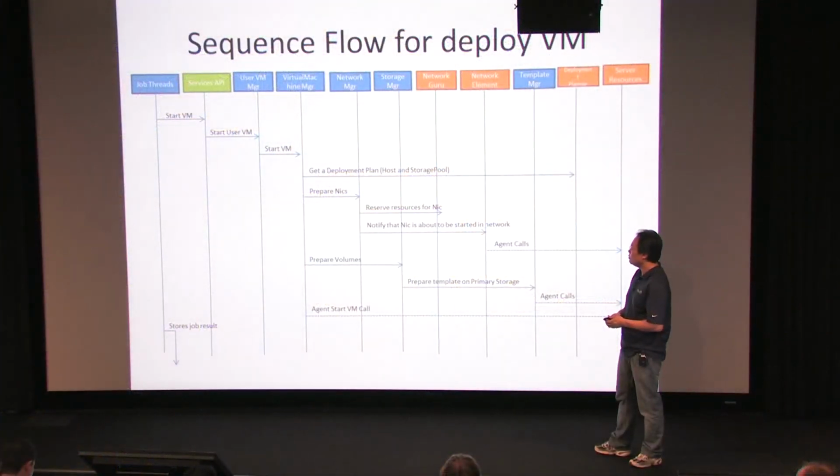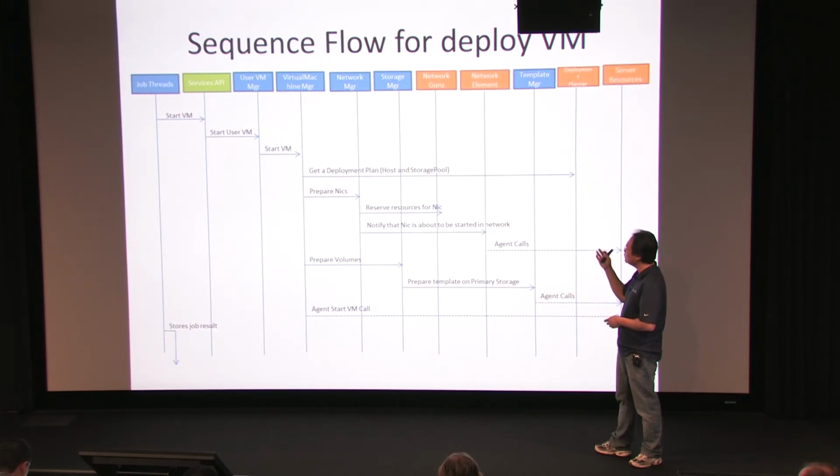And so for the management server, all these things are inside the job. It's recorded in the job. So for today, what we do is inside the virtual machine manager, as it goes through each of these steps, it writes down the step that it is at. So it does basically a checkpoint, right?